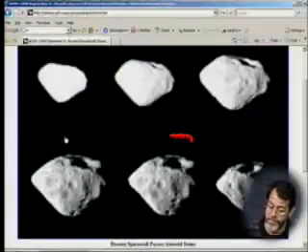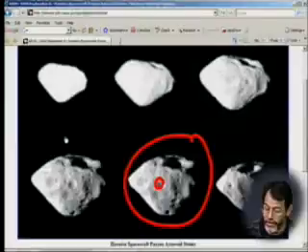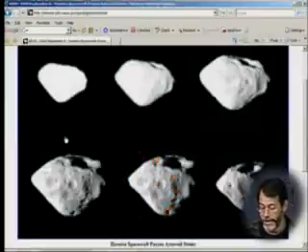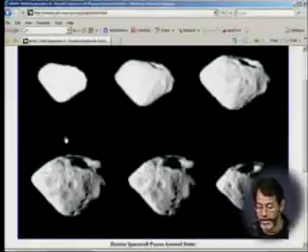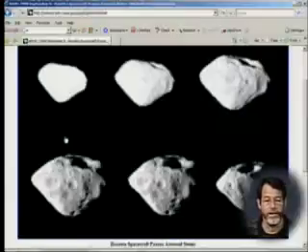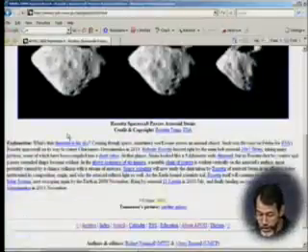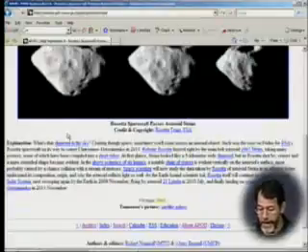And as the spacecraft Rosetta, which is a robotic spacecraft, there are no people involved, zipped past this asteroid, it saw that there were craters, and it even showed there's a crater chain, which was probably caused by a stream of meteors that were all related, falling onto the asteroid as it went by. So scientists are now poring over the images. The flyby is done. Rosetta is now off into the solar system. Rosetta will pass by the Earth again soon, and it will also continue on and rendezvous in 2014 with that comet which I mentioned.